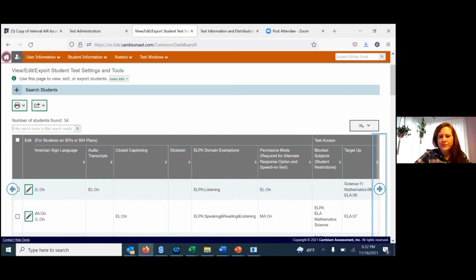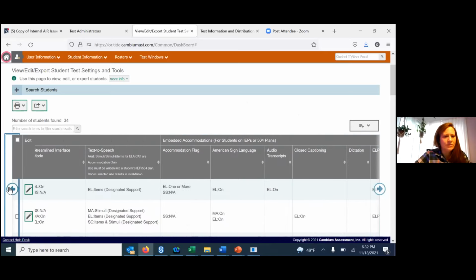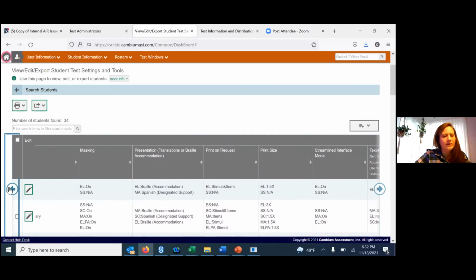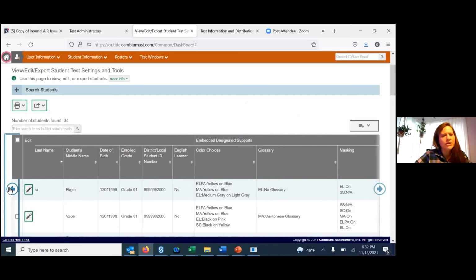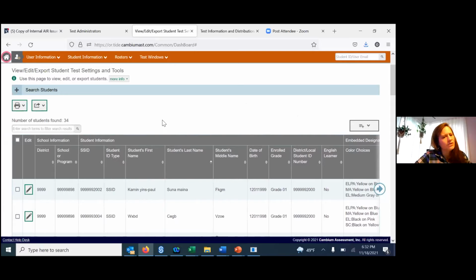So from this page, you're not able to delete students. I'm not sure if districts are aware of how the student data for regular SSID accounts gets into TIDE, but what happens is that you enter the information about students in the Oregon Student Information System, and then on a nightly basis, Cambium imports those records into TIDE.